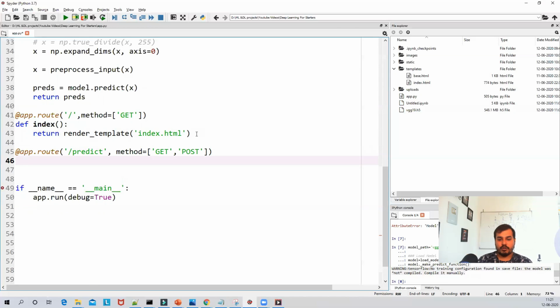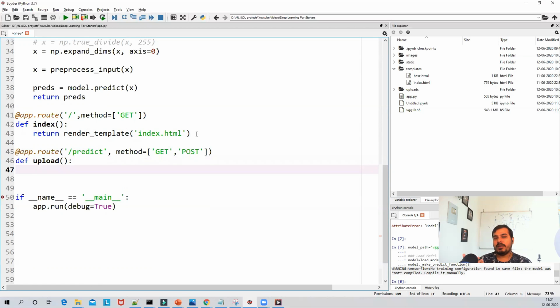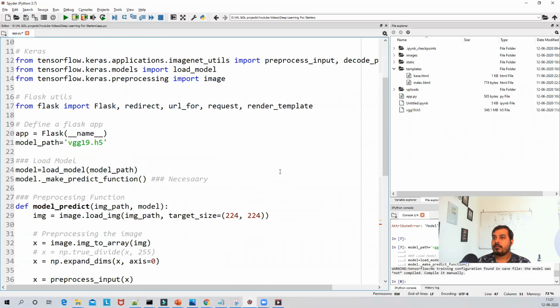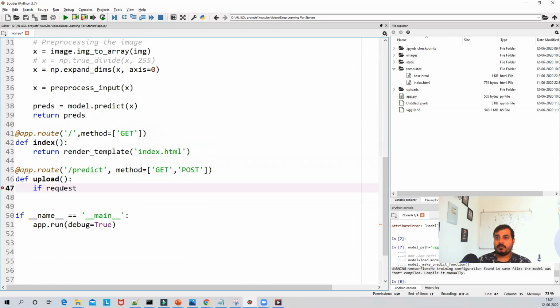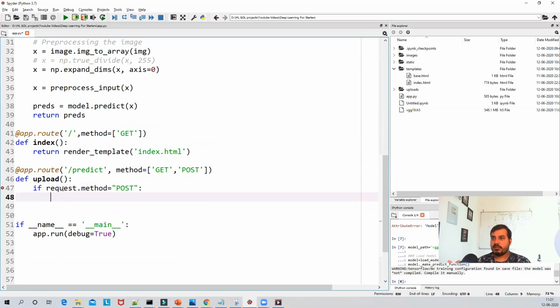Now in my next line, what I'm going to do is create a function which says definition upload, because here I'm going to upload that image. And then if I write if request, and remember guys, I hope I have uploaded request somewhere. Okay, I have uploaded the request. So if I write request dot method is equal to post, I'm saying that if we are trying to post it by uploading an image, that basically we come to know that from the front end, the user is actually trying to post an image, right? He's trying to give an image and he's telling me to predict that, right?